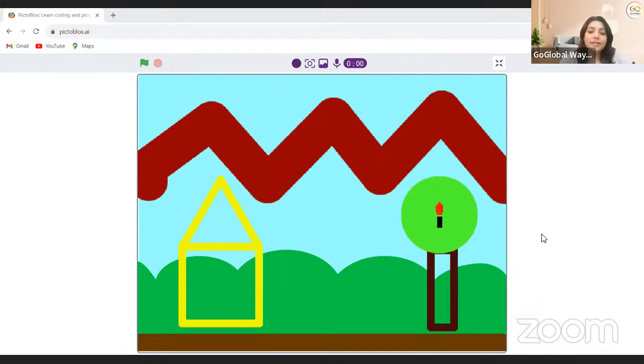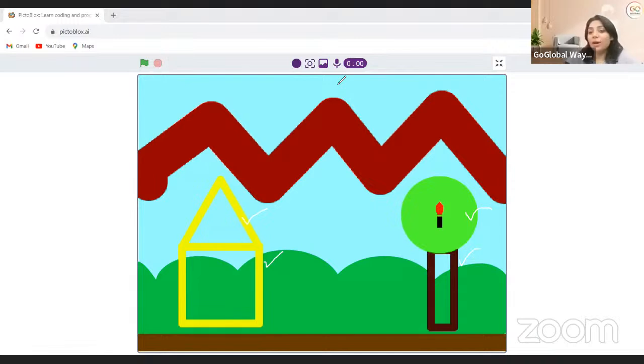So here, as you can see, it's a very basic scenery. I can see the mountains, I can see a house, I can see a tree over here. Here I use some shapes for making this. One, I use a square. Here I'm using a triangle. Here I'm using a rectangle. Here it is a circle. And one more thing I can add, even you can add. As you all know, every time I give you a challenge during the activities, like you will add this thing. So let's see if you are able to add this after making.